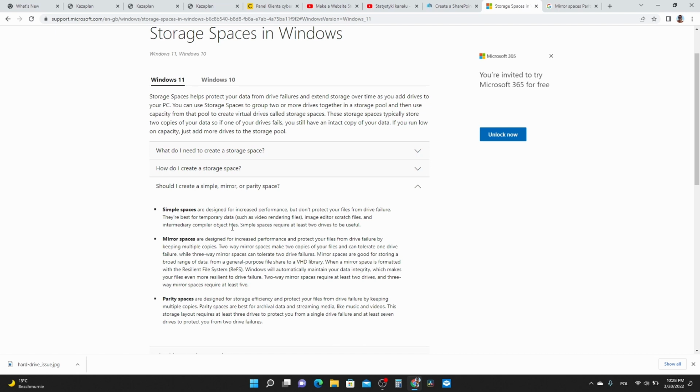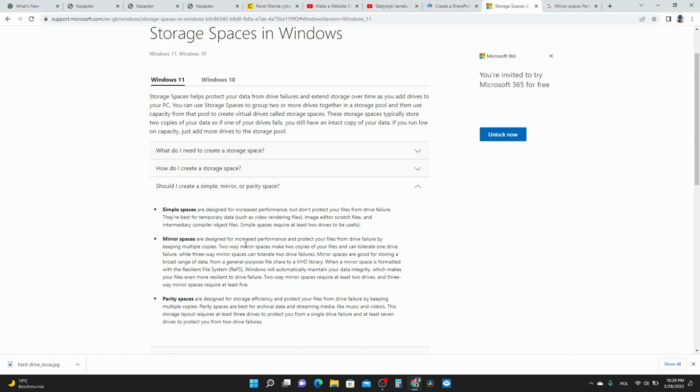There are also some different options during the storage space configuration. For example, simple spaces can make our disk performance a little bit better, but not protect in case of disk failure. And there is also something called parity spaces. Parity spaces is a very nice feature, but for such a configuration I need more physical disks. For example, to protect against one disk failure, I need 3 disks. Parity spaces can also increase the disk performance a little bit. But let's focus on the basic configuration, mirror spaces.